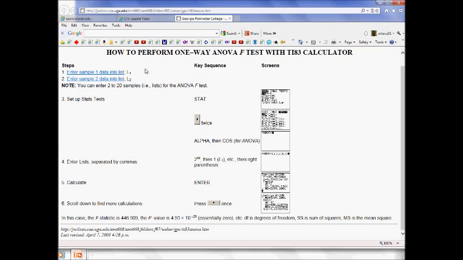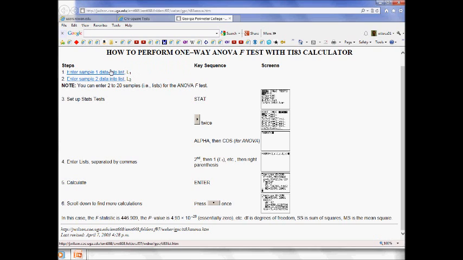What will happen in analysis of variance is you'll get anywhere from two sets of data all the way up to 20 sets of data is possible. I mean, usually it's between 2 to 3 sets of data.